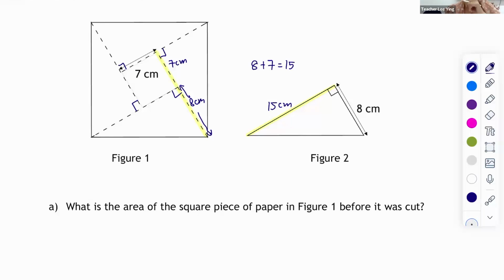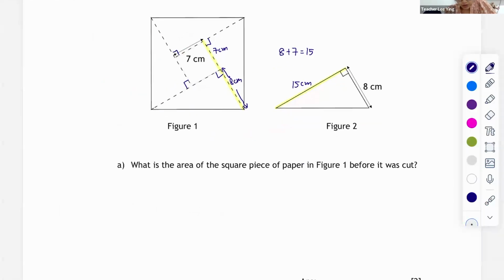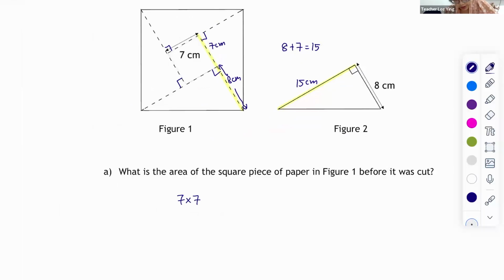So what is the area of the square piece of paper before it was cut? We can add up these 4 triangles and the square to find the area. So I'll take 7, multiply by 7 to get the square. And to find each of the triangles is half times base times height. So as long as you identify the correct base and corresponding height, you'll be fine. So you get 60. So we have 4 of these triangles and the square that will give me 289. Don't forget your units of square centimeters.